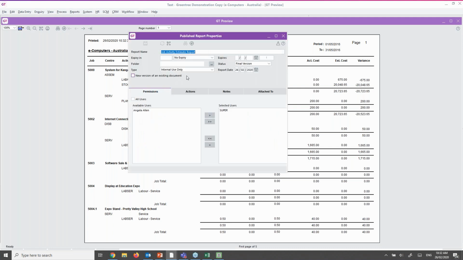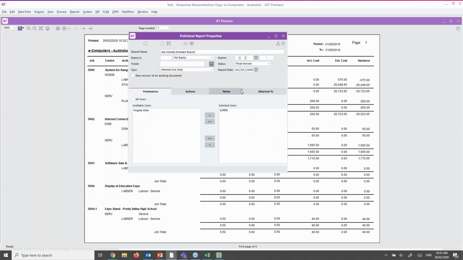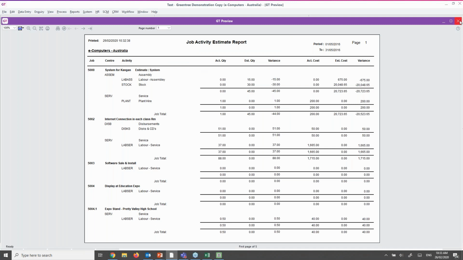So that's going to open up your published report screen. You can select which folder you wish to attach it to, a number of expiry options, which permissions you wish to attach, so who can view this report, and then as I said, the additional information will display as you go. So you don't have to save this to PDF just so as you can attach it back into the system. You can do it directly through the report or Greentree preview screen itself.